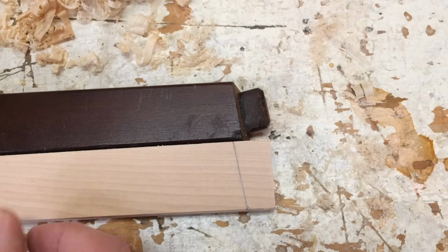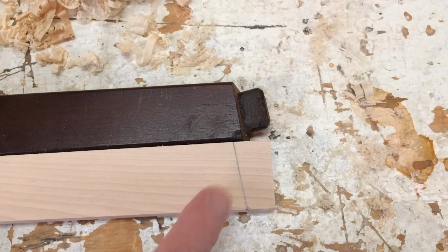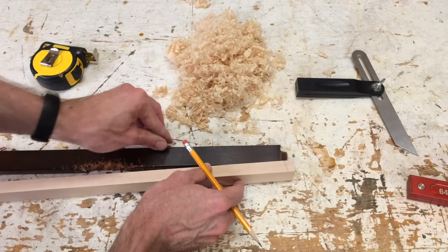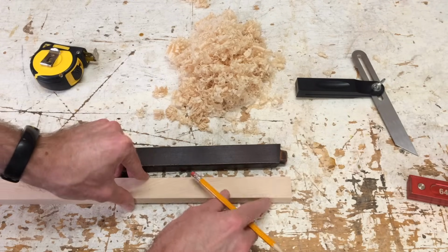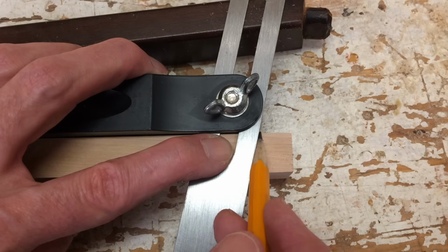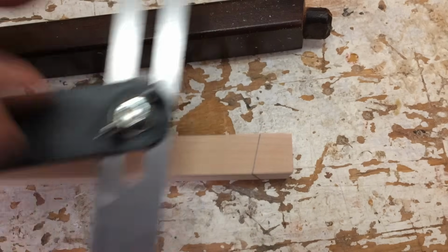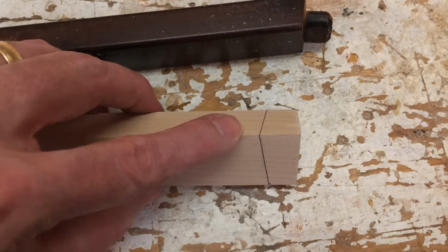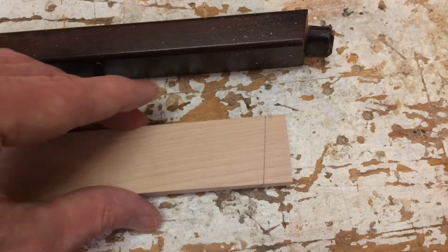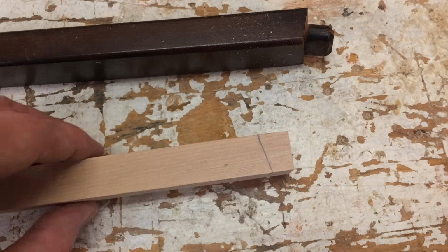So now I've got that line the same, this line the same, and I'll keep going around the piece and doing the same thing until I get a line all the way around. So my last line here, the test that I've done this right is by looking at where the lines meet up, and there you can see it's lining up perfectly. So I've got this line all the way around. We're all set to go.